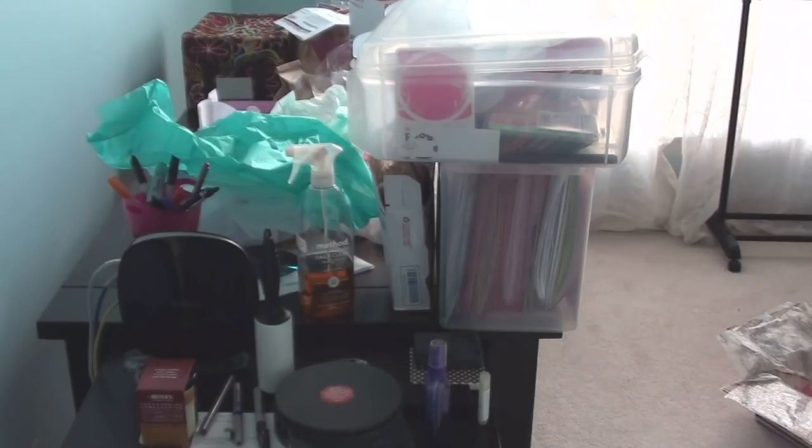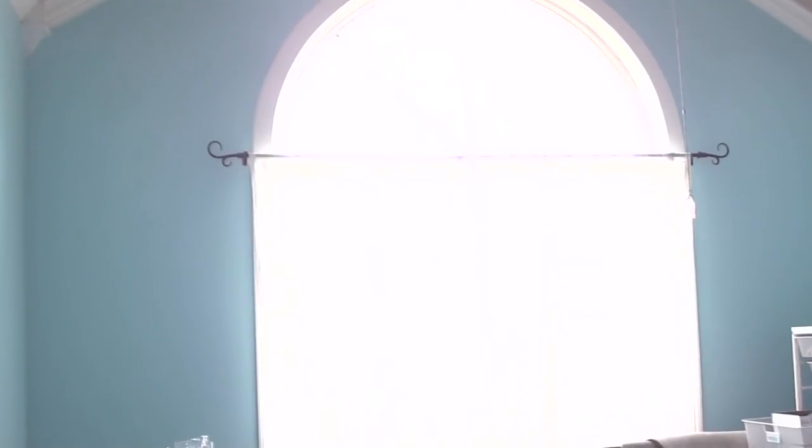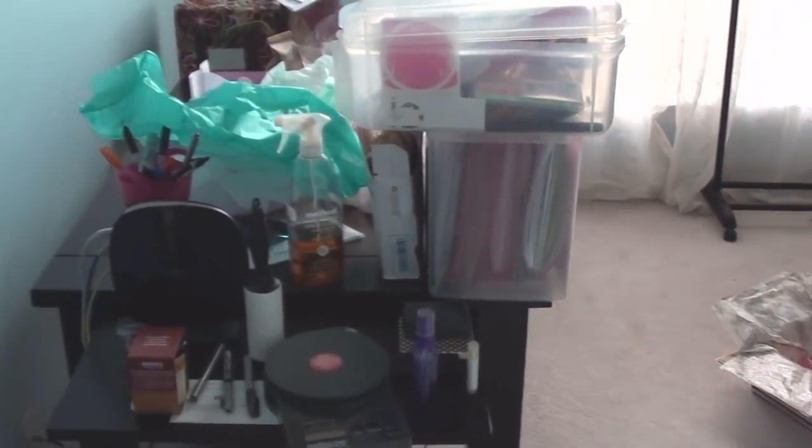I felt it was pretty appropriate to show this part of the room because I have a lot of wax sitting out that doesn't have a home. That signals I need to do a big purging and a total rehaul of this room. My daughter is going to be moving out to college — she goes with her dad in the summertime — so I'm going to start moving some things into her closet because it stays really cool and doesn't get a lot of sun. This room here, the window lets in a lot of sunlight especially during the summertime, so it would be better to store wax in my daughter's room.